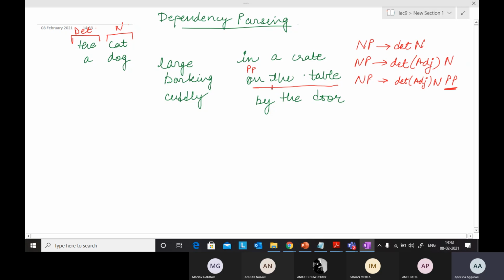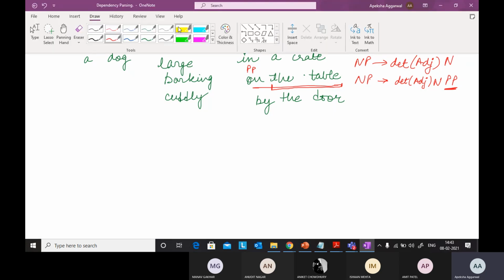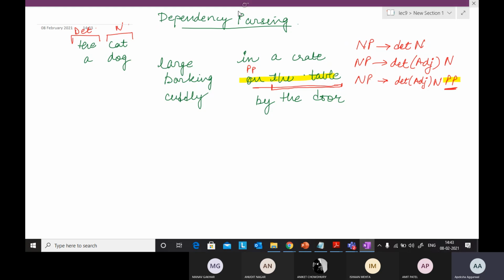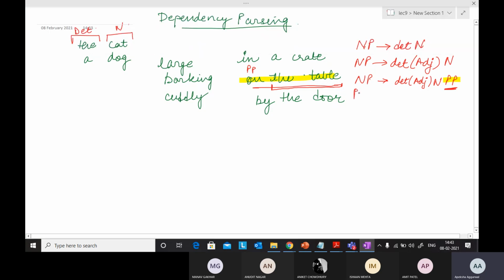The table is again a noun phrase. Now you can see the recurrence over here. The table, the cat, a dog. This is again a noun phrase, right? So this whole was your preposition phrase, on the table. Now from this preposition phrase, what two things are appearing? First is the preposition, that is on, and second is the table, which is again a noun phrase, right?